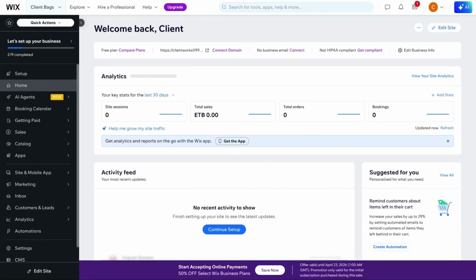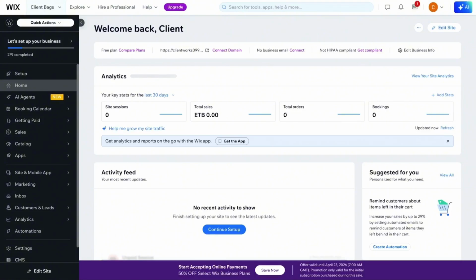Hey everyone, in this video, I'm going to show you a step-by-step tutorial on how to unpublish a site on Wix. Unpublishing a site isn't deleting it, it's taking it offline temporarily while keeping everything intact. This is useful when you want to make changes privately, pause a project, or fix issues without users seeing them. But if you don't understand what unpublish actually does, you might think your site is gone when it's still fully stored in your account.